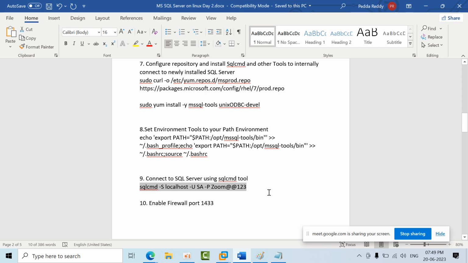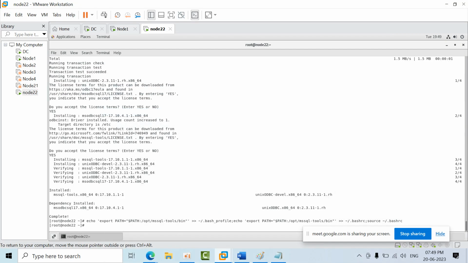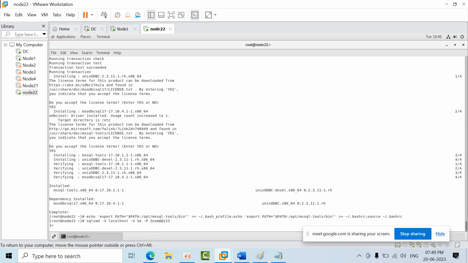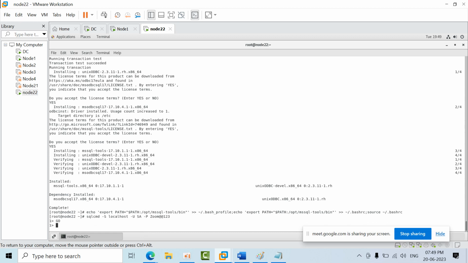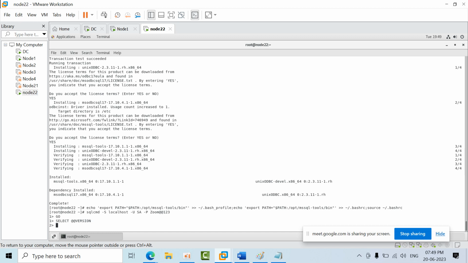Now, for now we are able to connect. If you want to connect from another machine, we need to allow the port number 1433. So this is the command, a simple command. If you want to allow any other port, for example, Always On by default uses 5022.